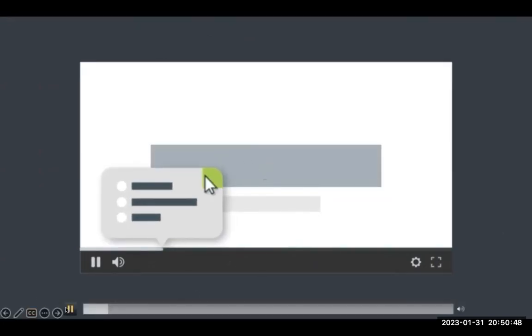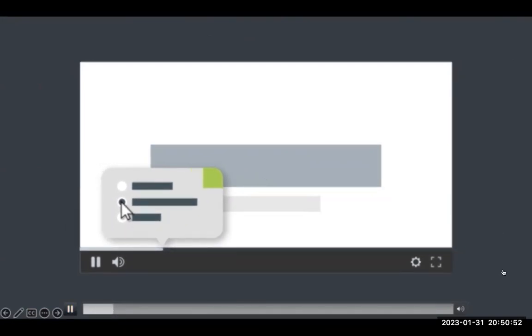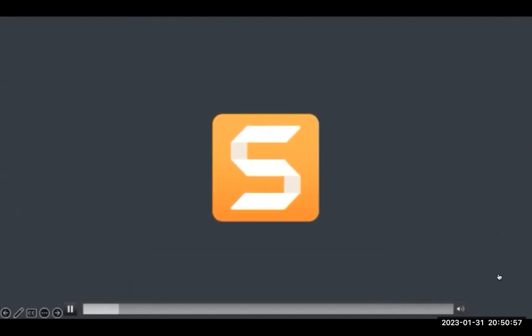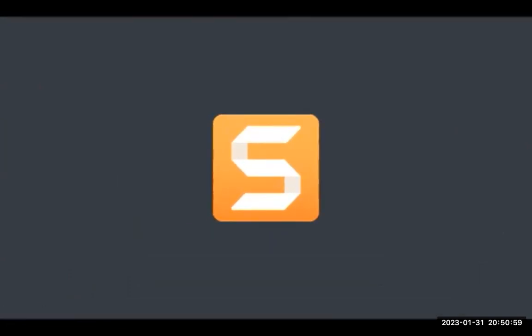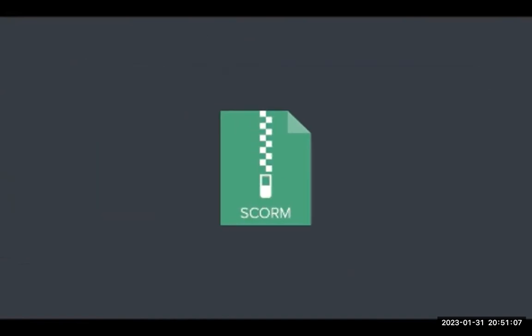Before we start, it's important to note that videos with quizzes or surveys made in Camtasia must be viewed in the TechSmith Smart Player. And there are 3 simple ways to use the Smart Player. 1. Upload a video to screencast.com, which uses the Smart Player for all its videos. 2. Host a video on your own website and upload the Smart Player. And 3. Upload a video and quiz as a SCORM package to a SCORM-compliant LMS.